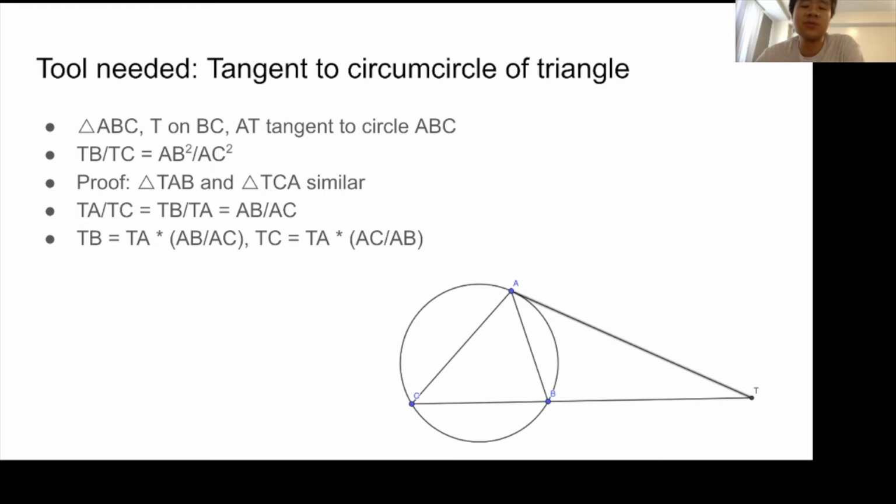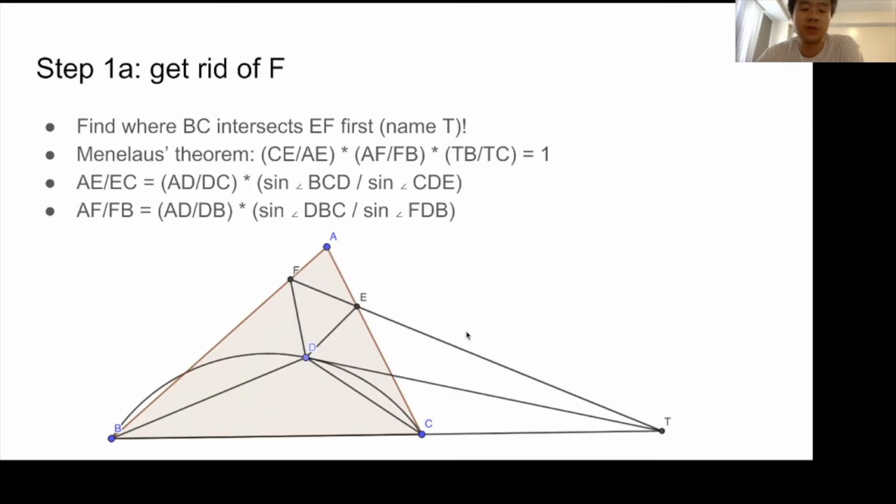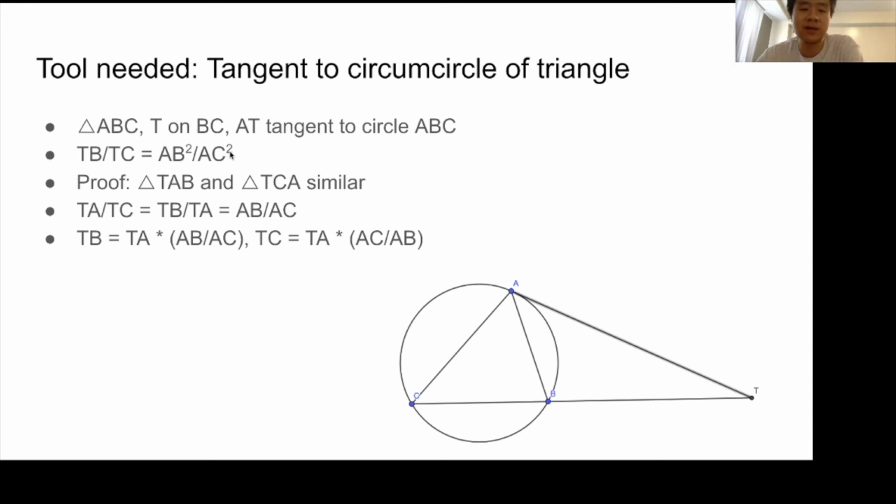So how do we get to here? This one basically relies on similar triangles. We know that this line TA is a tangent, so the angle TAB is the same as the angle TCA, and therefore we get a pair of similar triangles, and then you get this ratio. I'm not going to go through it. It should be self-explanatory, but if you just do the ratio chasing enough, you should be able to get this identity.